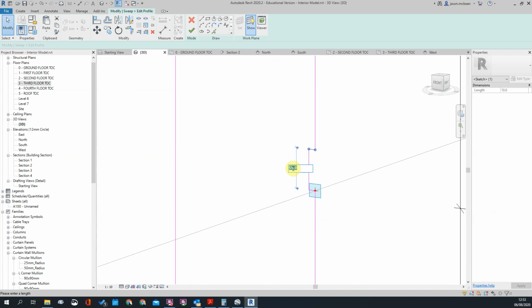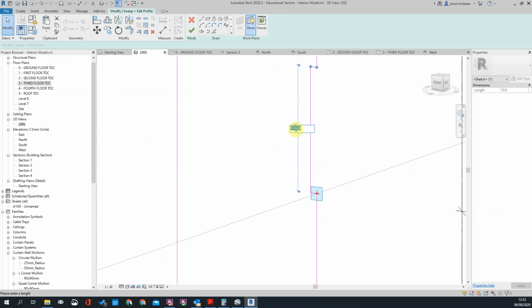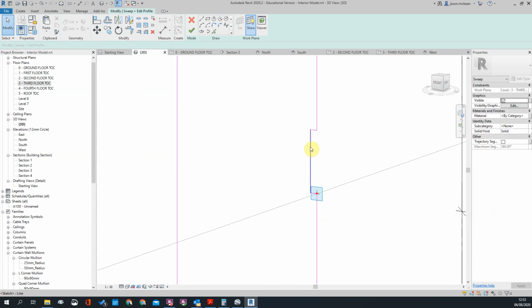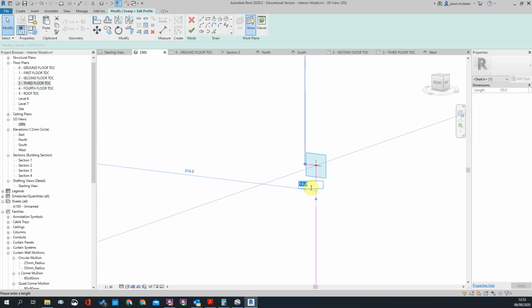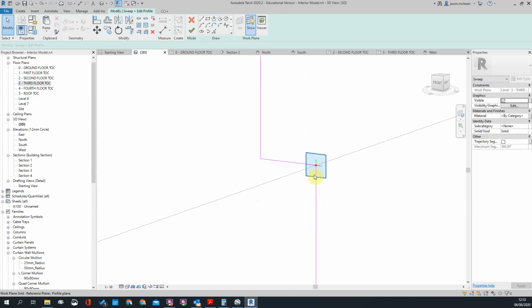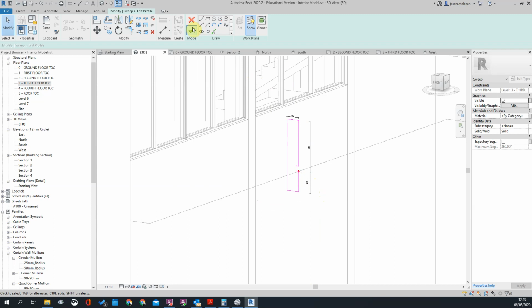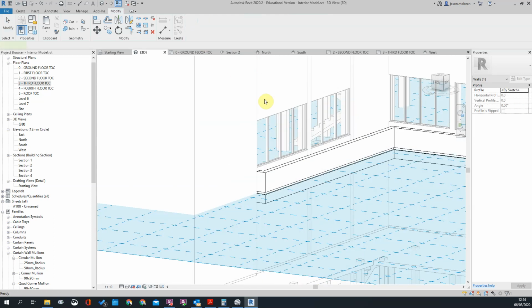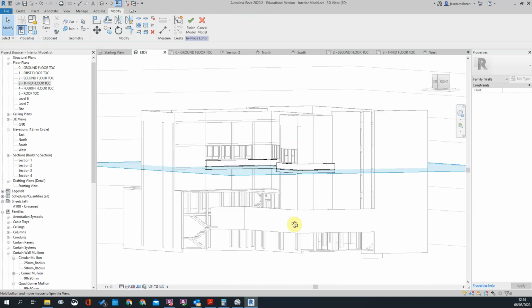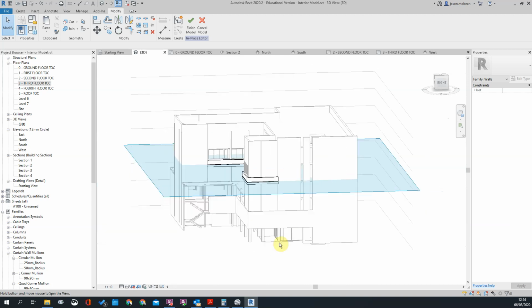So 2 brick courses equals to 85 times by 2, 170. No, 85, and I'm going to make this 50 deep or 25 deep, 50. Let's make it 25. Let's make it 50 to make it more pronounced. Okay, finish. Okay, so now it's created that kind of detail that I'm looking to create.